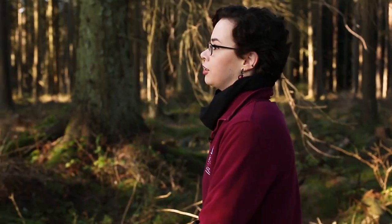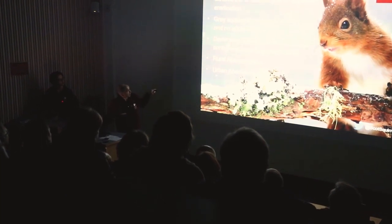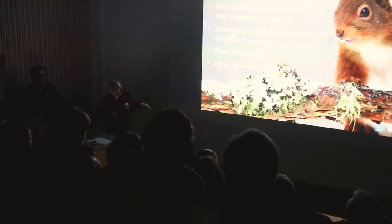Aberdeen's kind of a unique situation within the UK because we have grey squirrels, but they're isolated from the rest of the grey squirrels throughout the United Kingdom. So our population was only introduced in the 1970s, so they've had much less time to spread. The other ones across the UK were introduced in the Victorian times. So the work we do as a project is to restrict the greys to Aberdeen and allow the reds to come back. At the moment, we are setting up our volunteer-led annual spring survey.